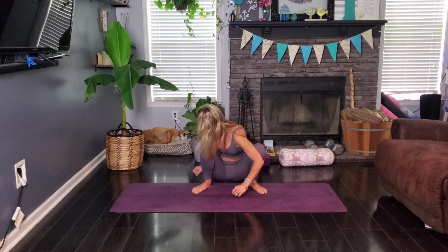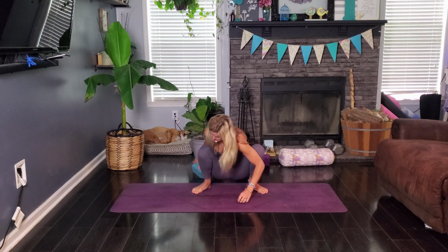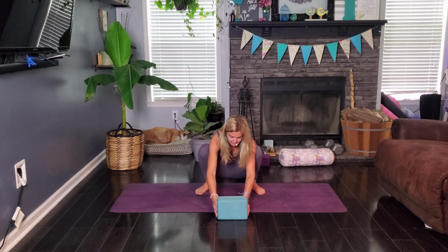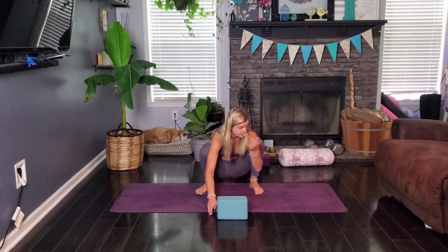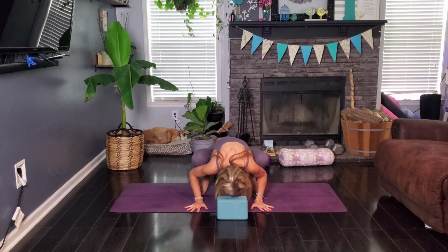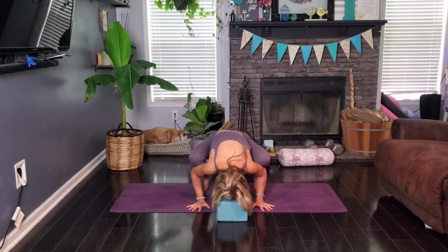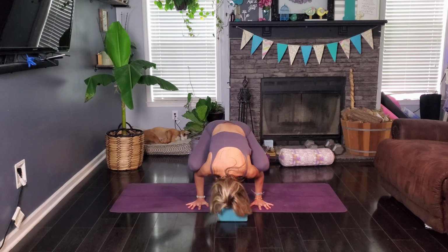Okay, one more offering is the block or couch. A lot of people find comfort with the couch. You can just go right up against that couch, but if you feel like you're gonna fall forward too far, put the block in front of you and it will stop you from going too far forward.